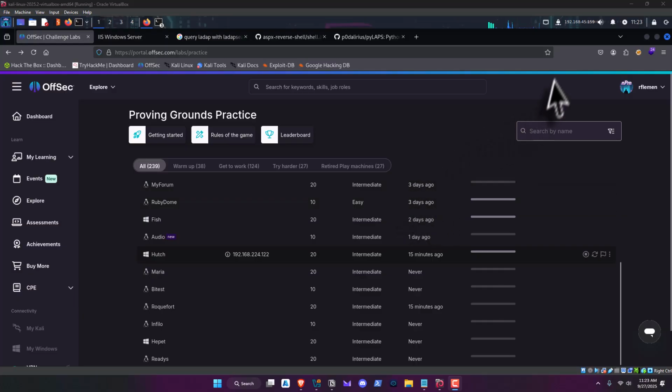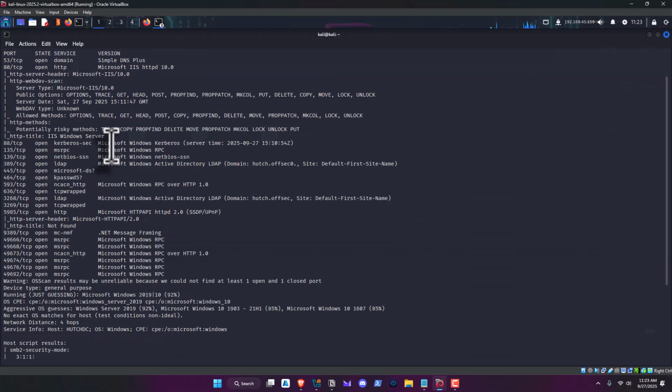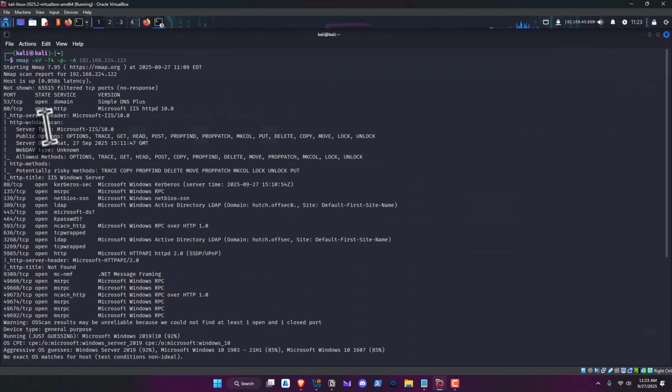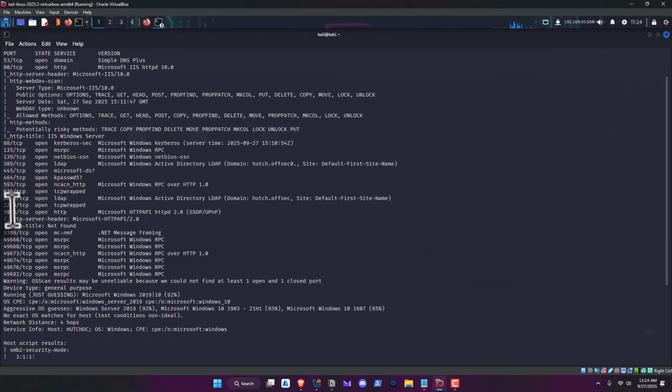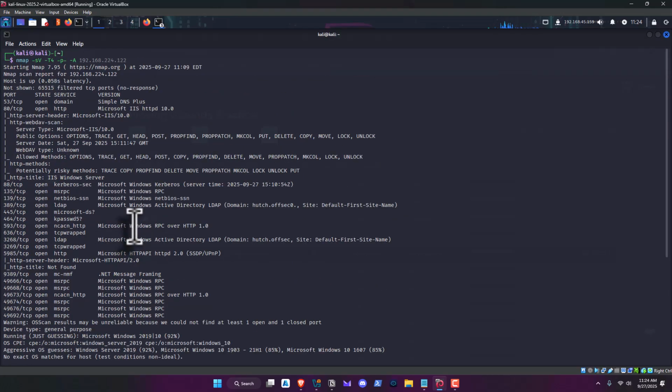But without further ado, you can see I am on Offsec VPN, and you can see I have the Hutch machine spun up. So the first thing that we did was we ran an nmap scan. Now, Hutch is a domain controller, so there's a lot going on here. Some things of note, there is something running on 80. It looks like WinRM is enabled, and there's some additional ports on here, but most of them are pretty indicative of what you would see on a domain controller.